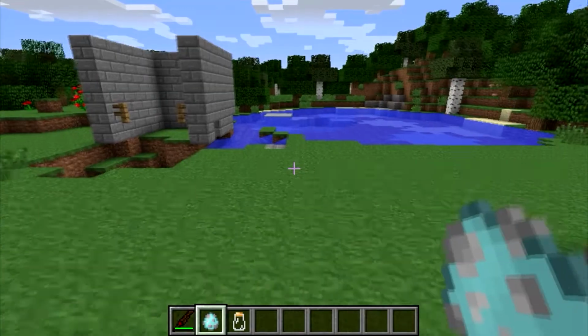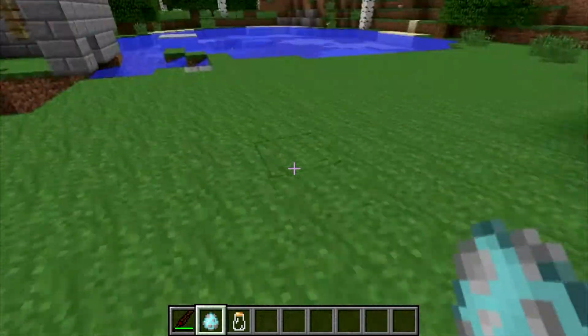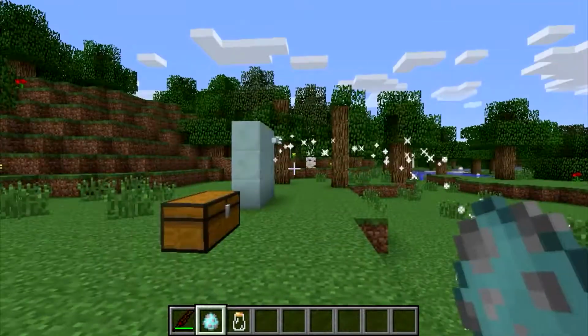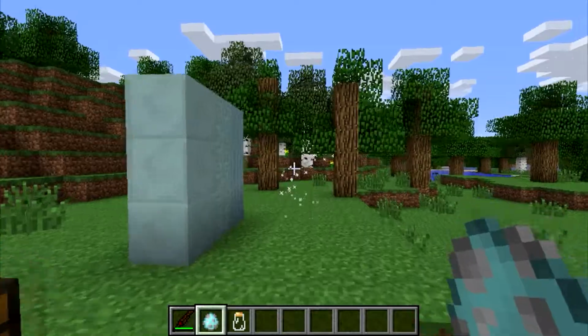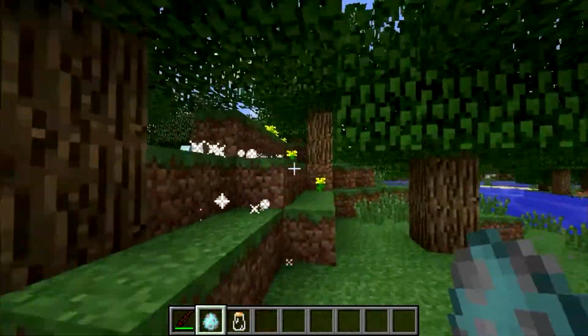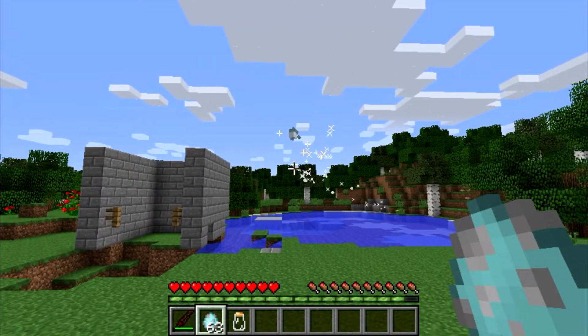Okay, the next mob we have here is a fairy. They fly around leaving a beautiful trail of dust, as you can see here. They look like that. Oh, what are they called? The one from Link. Hey, listen! Hey, listen! Where's he going? Come back here, fairy. And what you can do is put the fairies in jars.